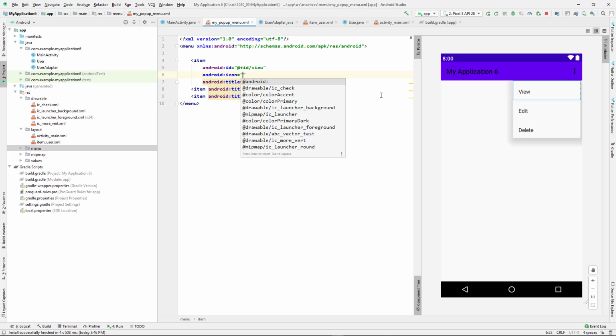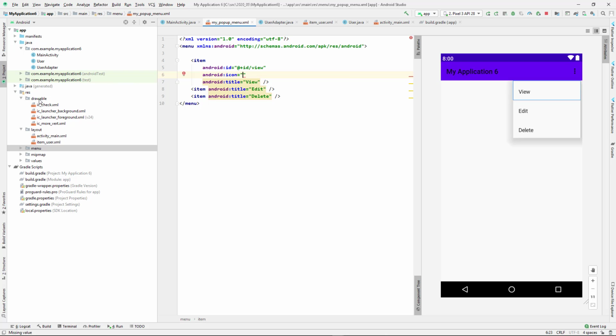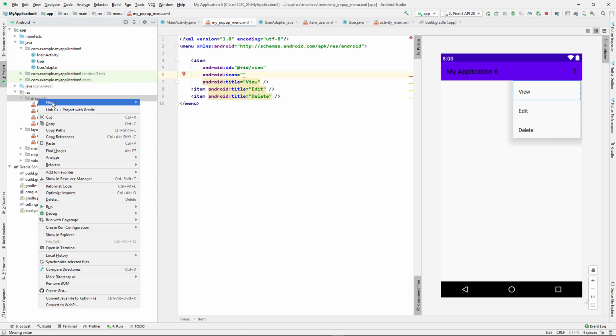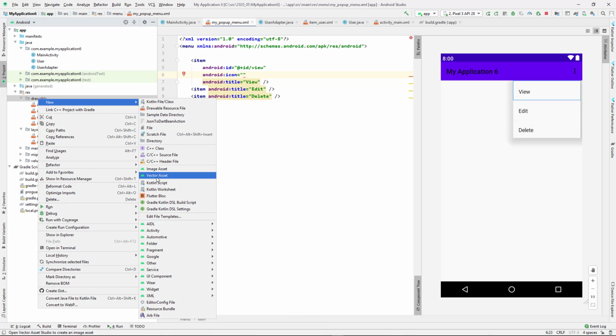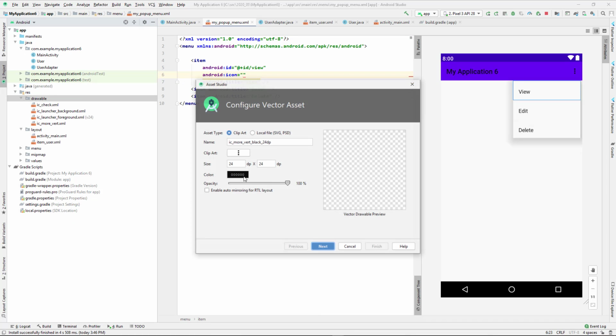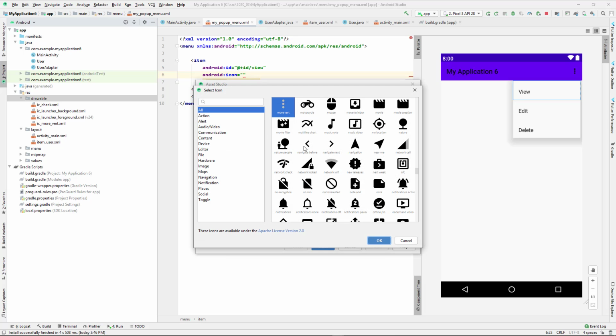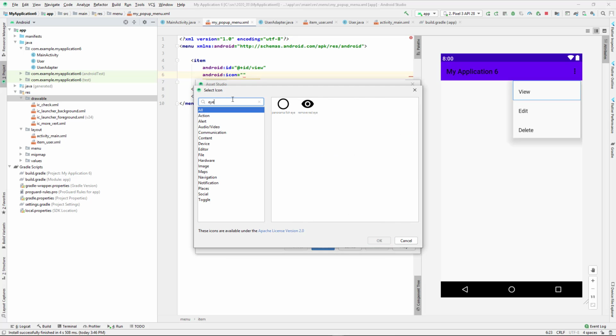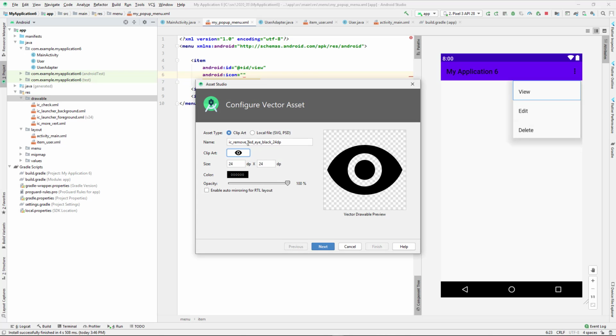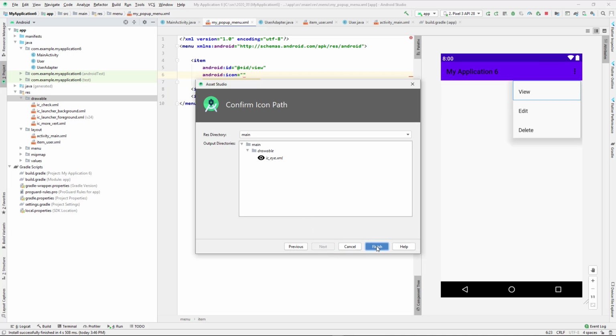So to create an icon, first of all, you need to create the icon itself by simply coming to drawable, right click, then new, then vector asset. So when you click on vector asset, I want to change this one to view, and let me change this one maybe to I. Okay, this one, then say okay, and then let me call this one IC I. Okay, so I say yes, it's a finish.